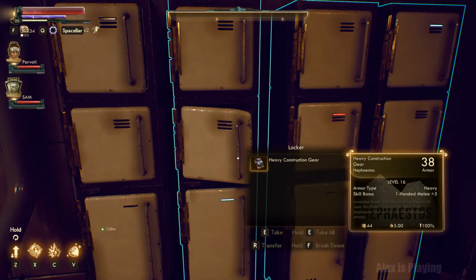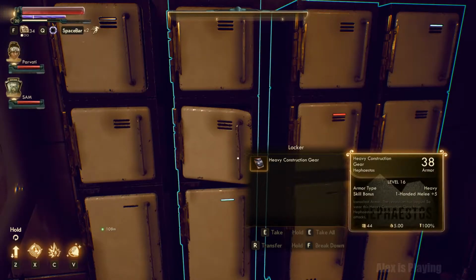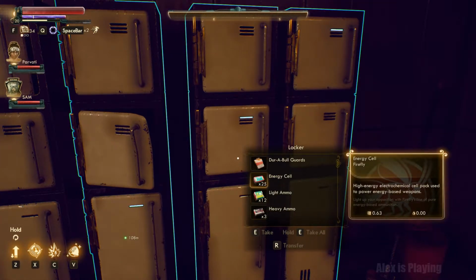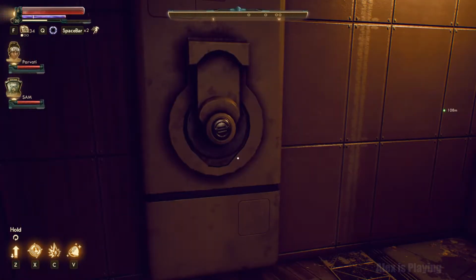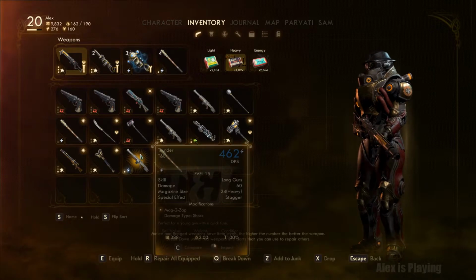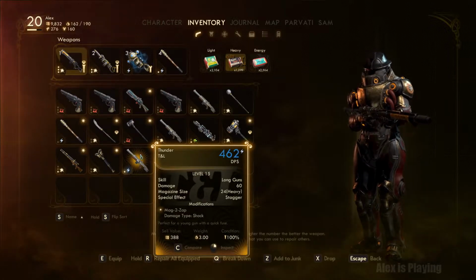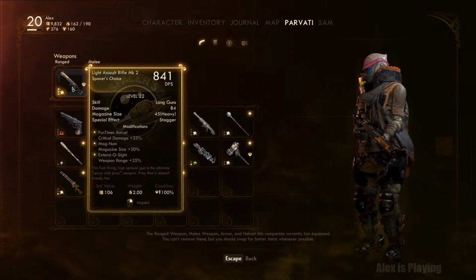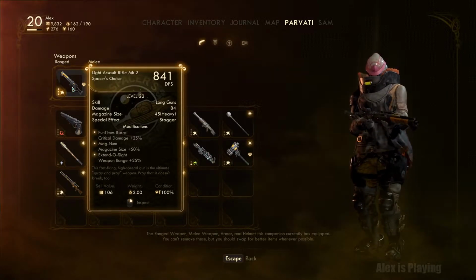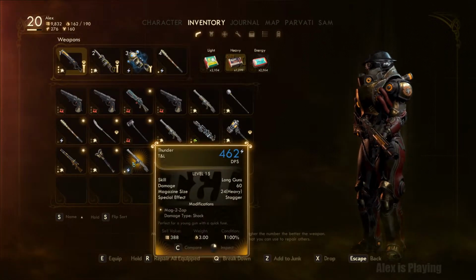Stuff. Heavy construction gear. I think Parvati has 43, which is good enough. Nope. Energy cell, yeah. Light ammo, heavy ammo, armor parts. And what else do we have? We have a bench. I'm just gonna check out the new weapon. Thunder. So that's cool. 462, level 15. What do you have? 841 light assault rifle, so heavy, 45 for the magazine size. Is this heavy? This is heavy too.